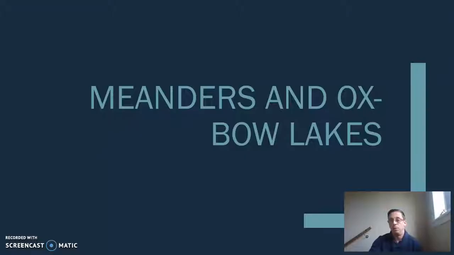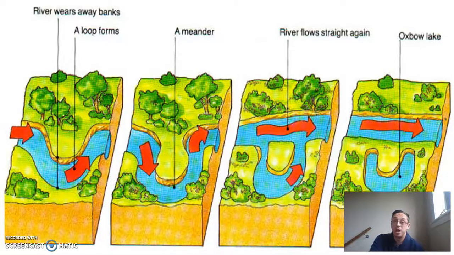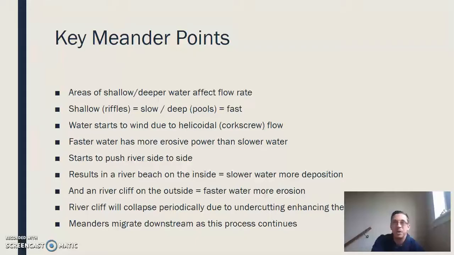Now, our last features, and it's kind of two for the price of one, is we go for meanders and oxbow lakes. Now, the oxbow lakes, as we're going to discuss, are basically an enhanced version of a meander. We start with meanders, and again, you can see this diagram. It's a proper graphic that I've acquired from the internet. If you can create something similar, fantastic. If you can't, don't worry about it. There are more schematic ways to do this, and we can discuss those in class.